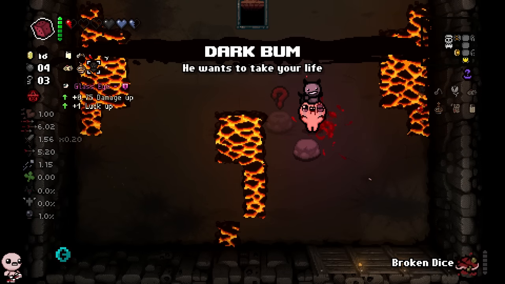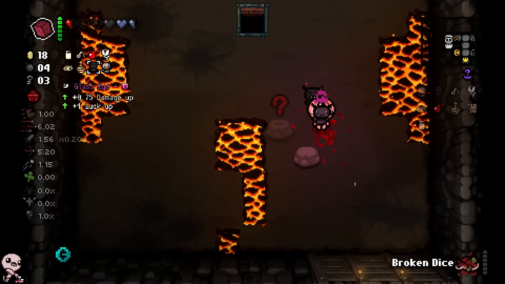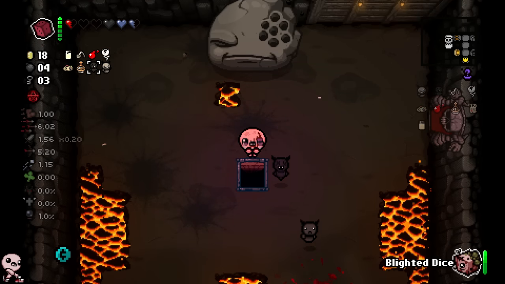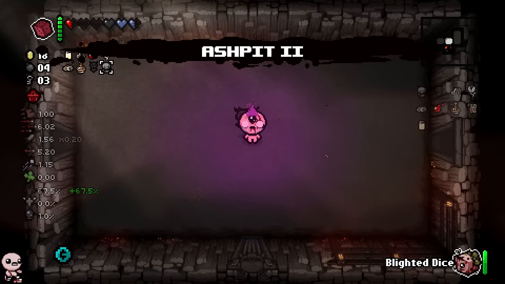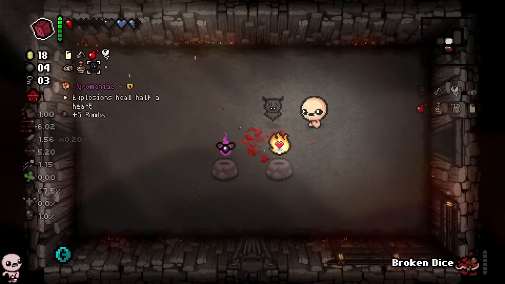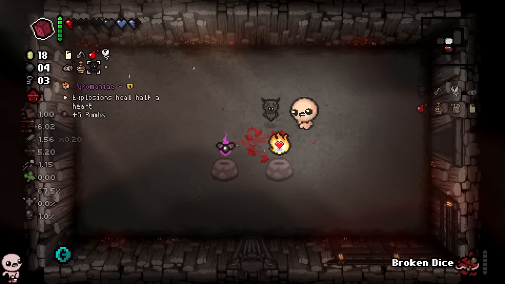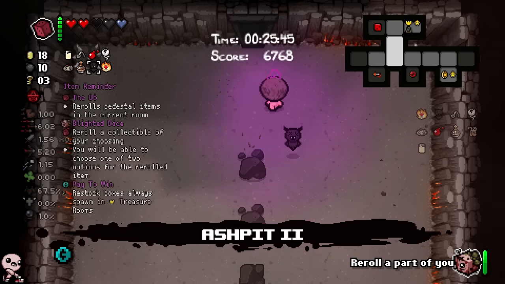This one. Dark Bum. Wait, isn't Dark Bum quality 3? Hey, hold on. That was worth it. So we'll take this to recharge my Blighted Dice. Go to the next floor. Right? Switch to Dark Bomb. Boom! Pyro! Ooh, I got quality 4 items. Let's take... Pyro.